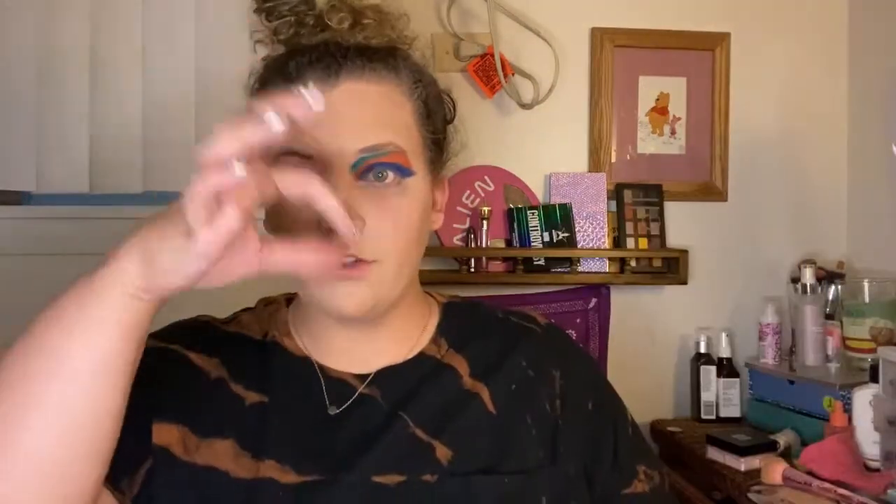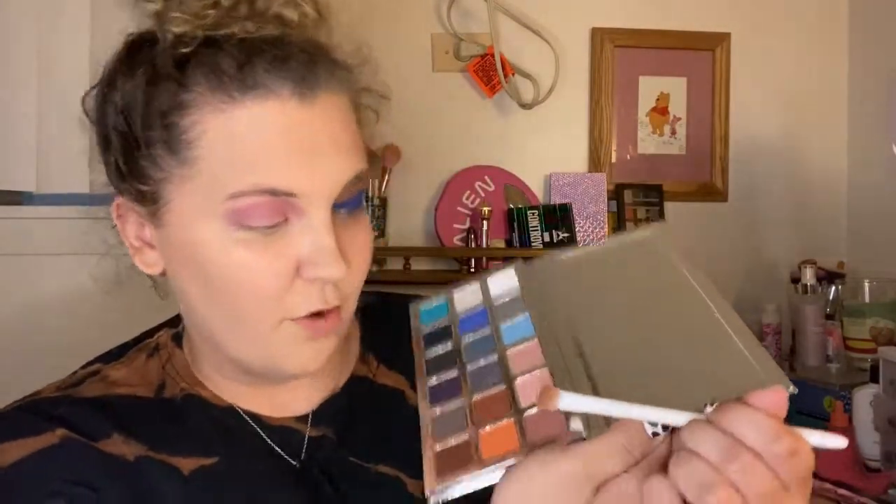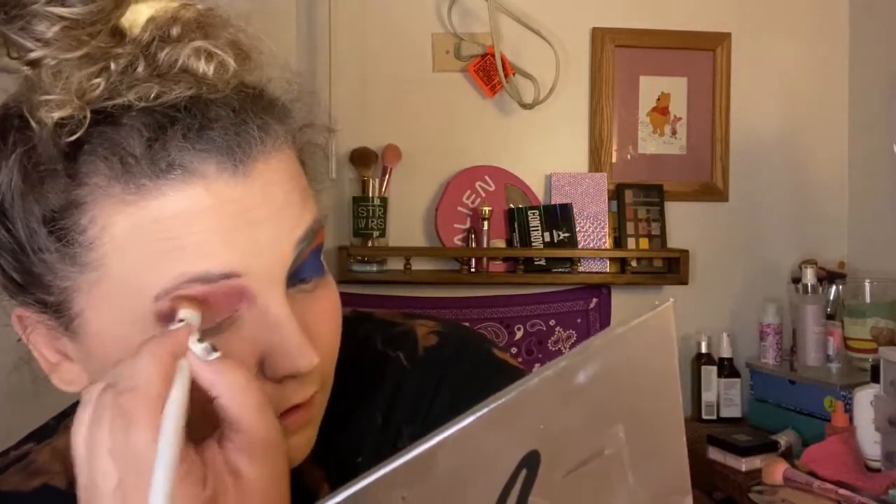Wow, that's a really pretty color! I really, really like this color. On camera it's coming across more like a baby pink but in person it's more of a dusty rose. I'll put a little bit more in the corner — honestly you just throw on a liner and you're good. This color is gorgeous. I'm going to go into Stupid Love now to darken the outer corner just a little bit. She came to play — I'll tap some off the brush and swirl it in the outer corner and drag it along the crease.